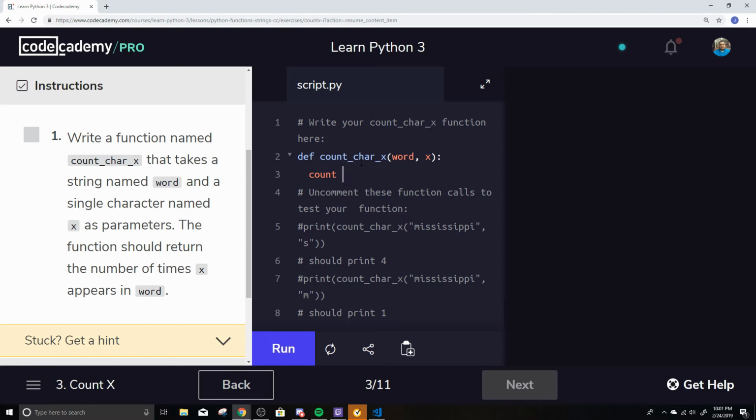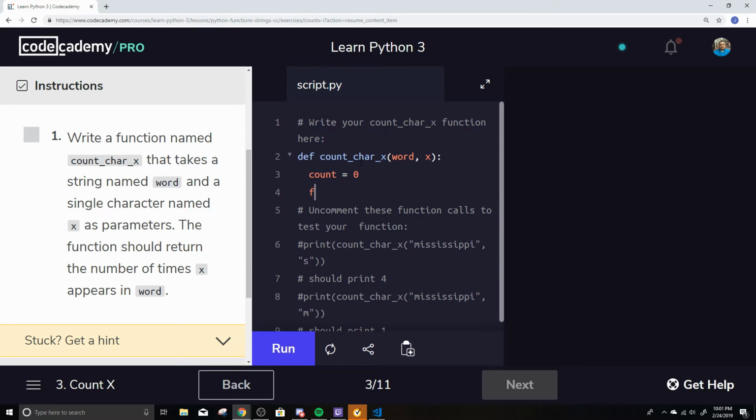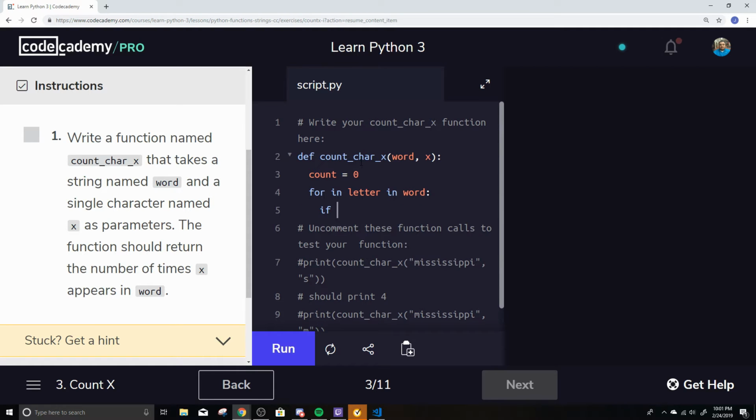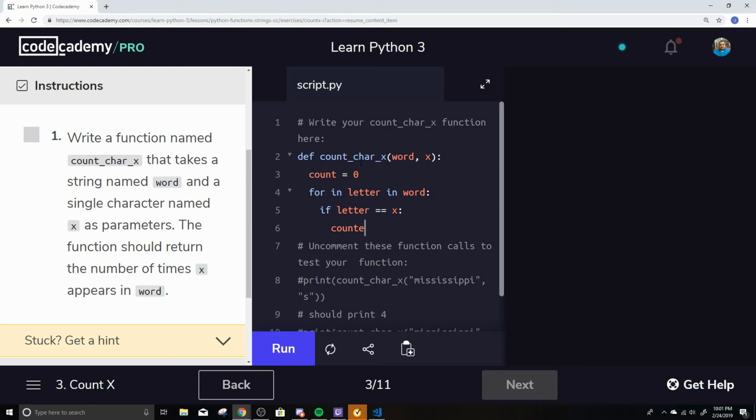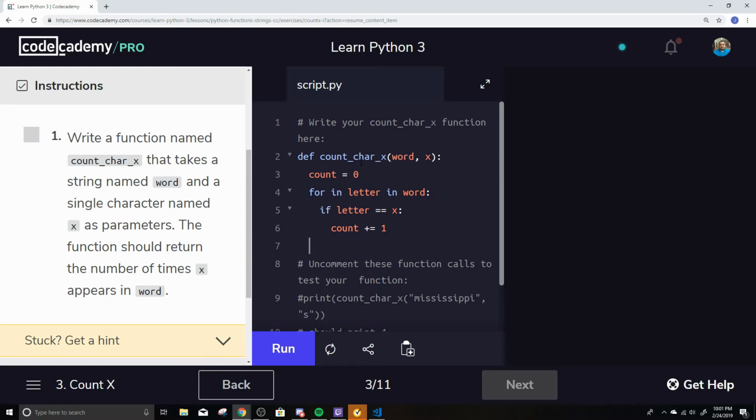So right away, I'm going to create a counter that's going to count how many times x appears. And I'm going to iterate over each letter in the word. And I'm going to say if the letter happens to be equal to x, then just add 1 to the count. And then when I'm done with everything, just return the count.